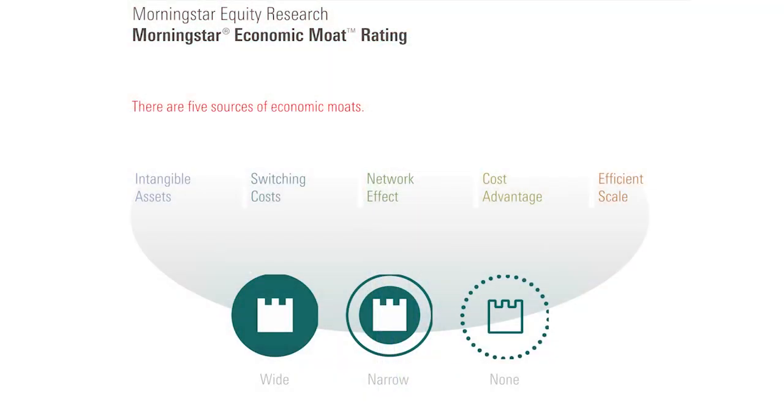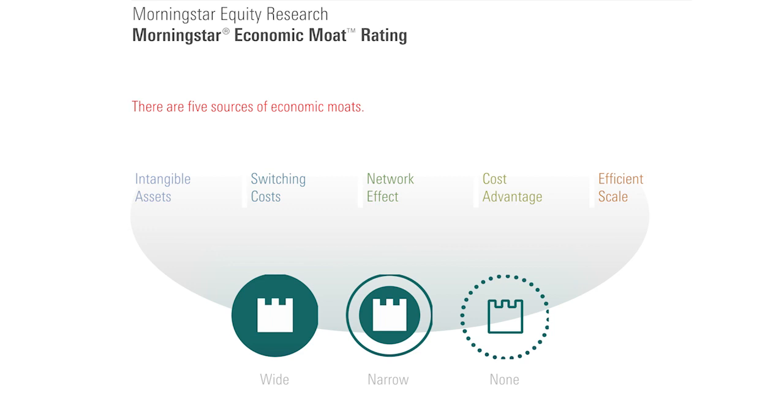Similarly to how a moat is meant to protect a castle from invaders, an economic moat helps a business fend off competitors. So are there different types of moats, or do you look at the same kind of moats for all different companies? Yes, there are 5 different moat sources. The most common and easiest one to explain is intangible assets. And here you can think of a brand or a patent or a license.